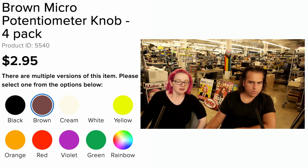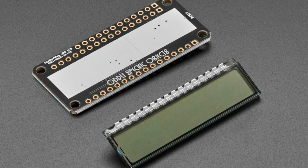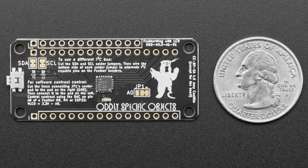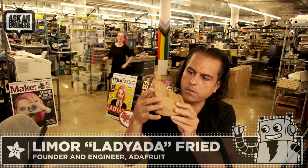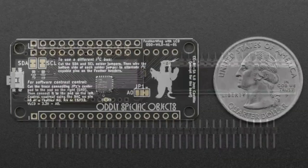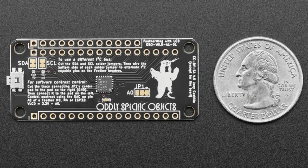The star of the show tonight is a product that grew from our community. Congratulations to Joey — he has a product in our store! It's a FeatherWing. While the demo was fetched, the distraction was a Buddha scan resin print with zero infill — it's hollow and heavy. But the real star is this LCD FeatherWing. Joey made a product, kitted it, sold it, and we bought some.